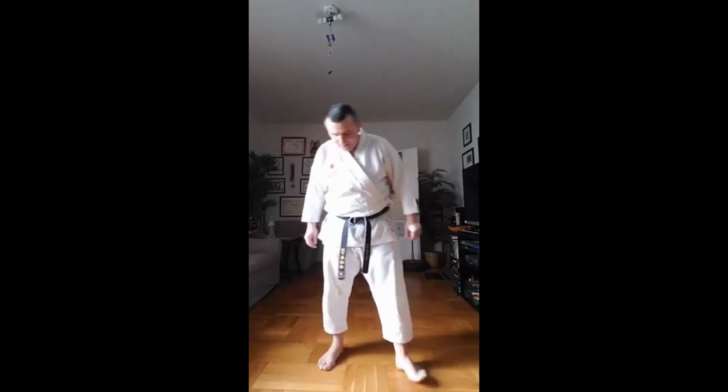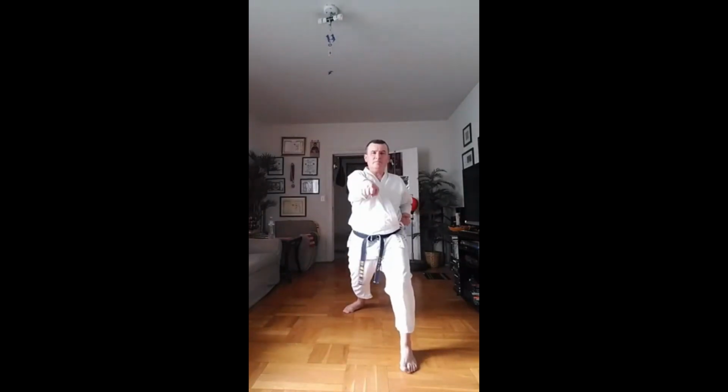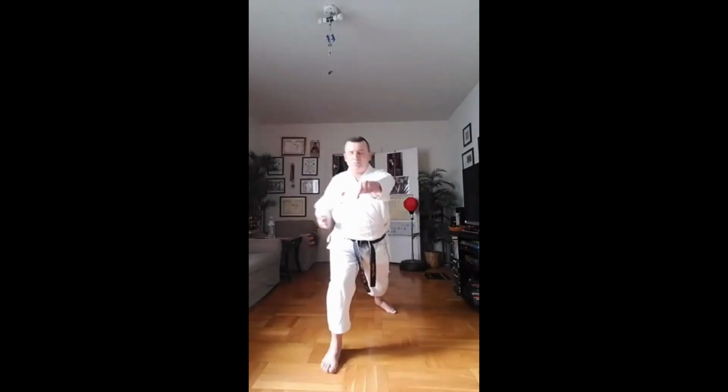So next, from shizentai, take right leg back and kizami gyaku and back, and then the other leg, alternate legs. Okay, so take left leg back, slow down, ichi, ni, back, san, shi, back, go, ro, back, shichi, hachi, back.